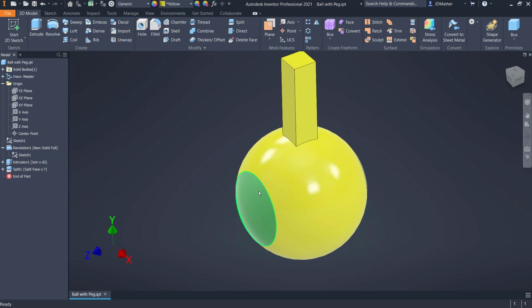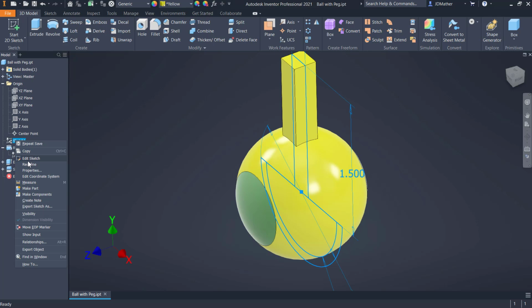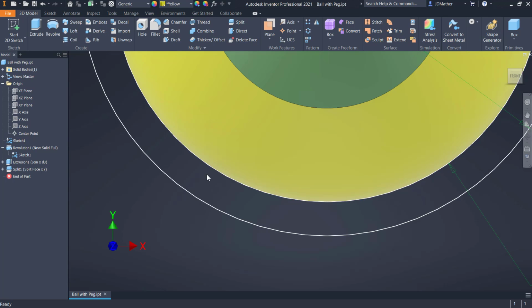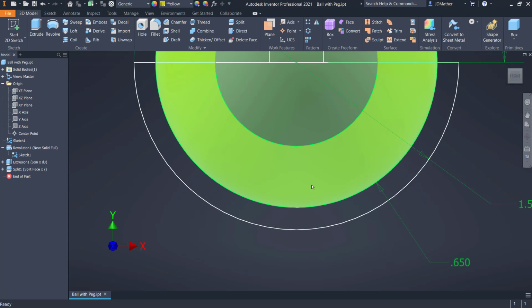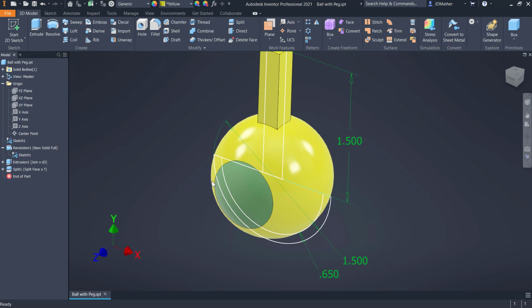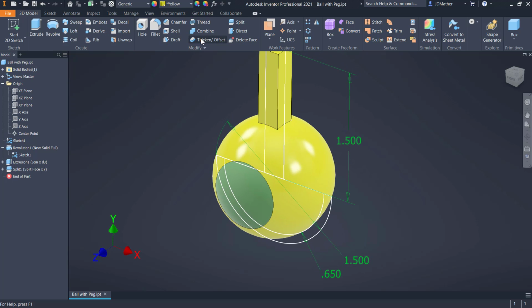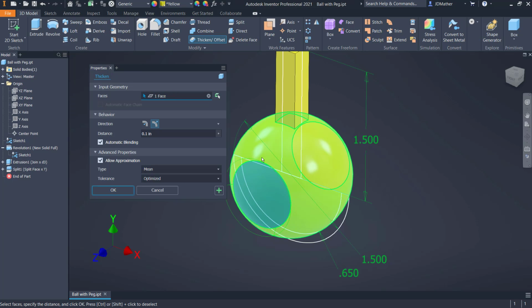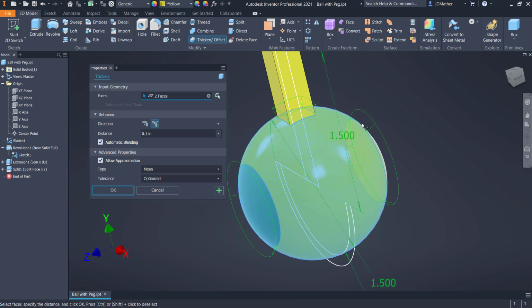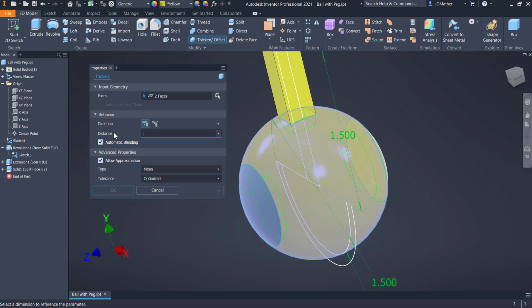Now I want to make this a little bit smaller than the socket that it's going to go into. So if I turn the visibility of that sketch back on, right now this ball is the same size as this curve, which I'm going to use to make the socket with. So I want to make that a little bit smaller. So I could create a sketch or edit this sketch, but I think what I'm going to do is I'll do thicken offset, and I'm going to select this face and this face and this face. We can see that it's offsetting towards the outside. I don't want to go towards the outside, I want to go towards the inside, and I'm going to put 0.005.